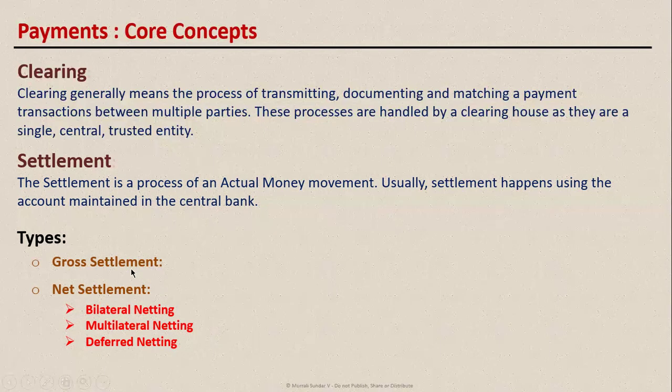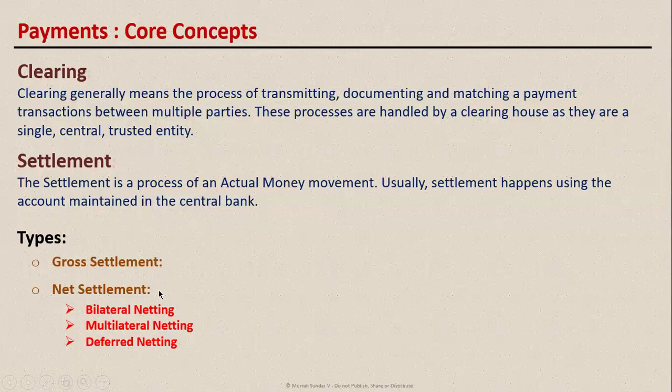Okay. So gross settlement, in the sense, means the transactions happen individually. For example, let's say I am supposed to give 1,000 rupees to Shipra, and Shipra is supposed to give me 800 rupees back. So I will send 1,000 rupees to her, and again she will do an 800 rupees transaction to me. Right? There will be two accounting entries, two transactions involved. So that's the gross settlement. All the payments are processed individually.